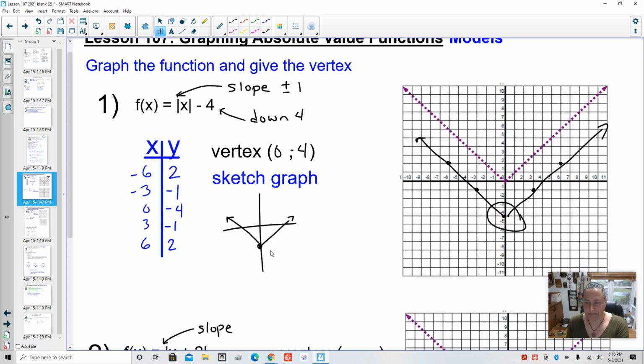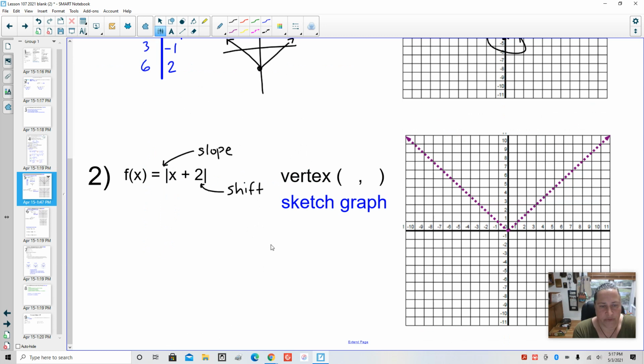All right. Let's take a look at this one. No table here. Let's just look at what's happening. So the slope is going to be a 1-to-1 slope, but I'm going to shift this a +2. So a +2 is going to shift back 2. So no up or down shift. My vertex is going to be a -2, 0. I am just moving it to the left, and then it's going to be up 1 over 1, up 1 over 1, and so on, and up 1, back 1. So my sketch is going to have a vertex here and a nice 45-degree angle coming off that vertex.